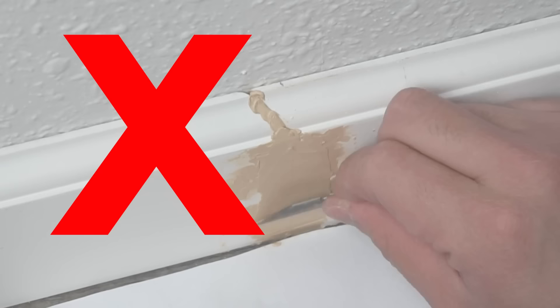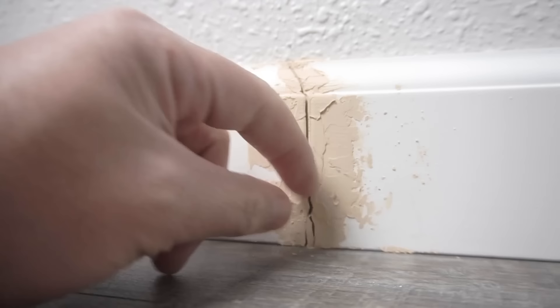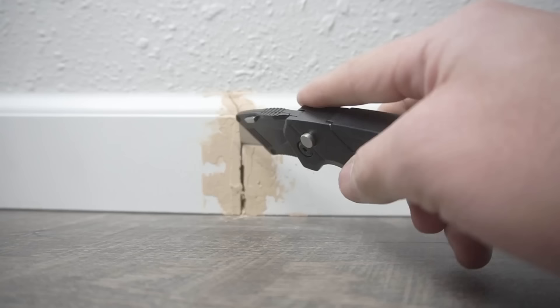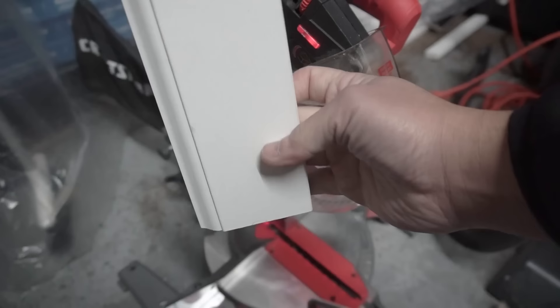You might automatically think — why not just fill this gap with wood filler? The reason that doesn't work is because I already tried it. I filled this one with one layer and overnight, after it dried, it actually ended up cracking again. Sure, we could put a second layer, but it will eventually crack over time, and we don't want that. Baseboards are made out of MDF, attached to a stud made out of wood, on a floating floor and wooden subfloor — those things expand and contract over time, so it will eventually crack.